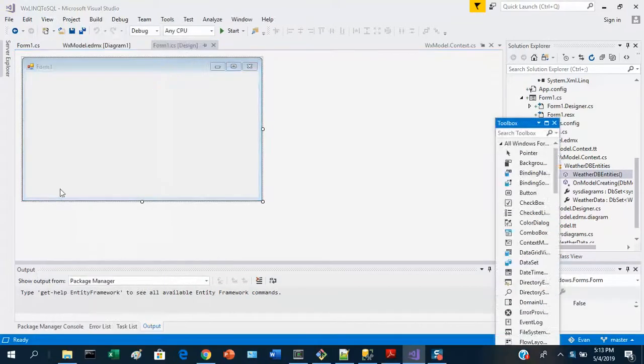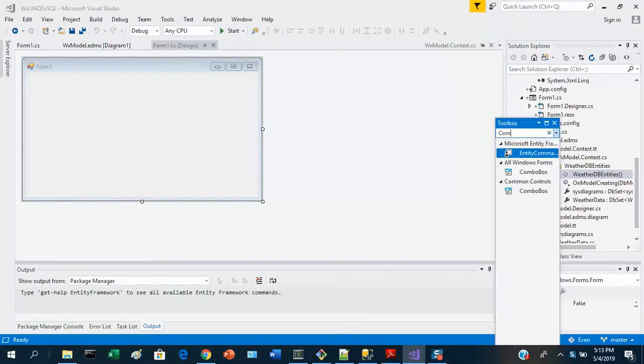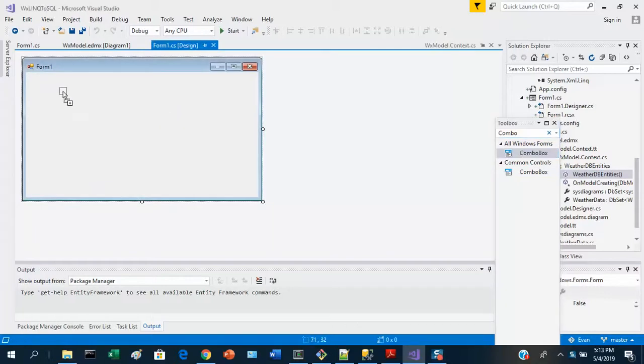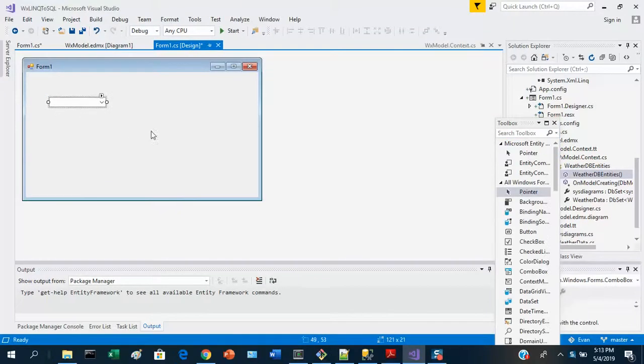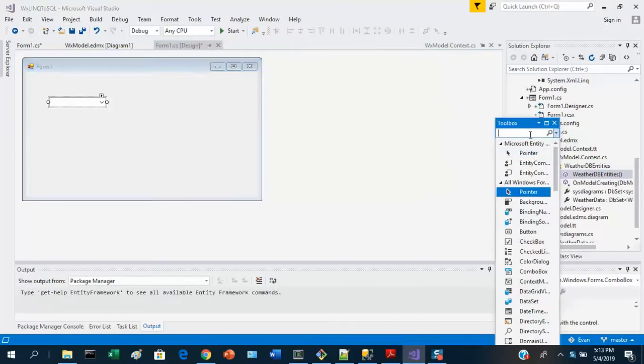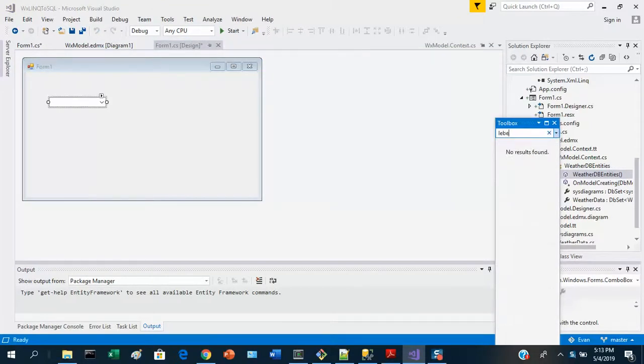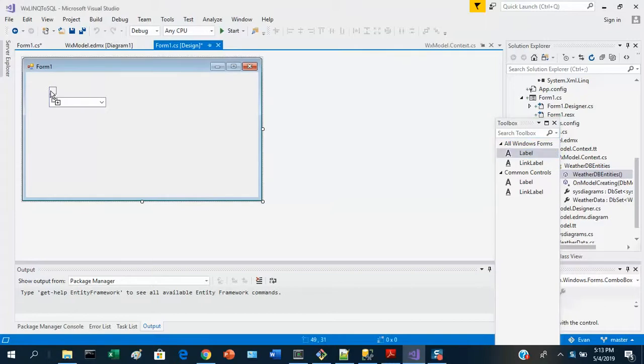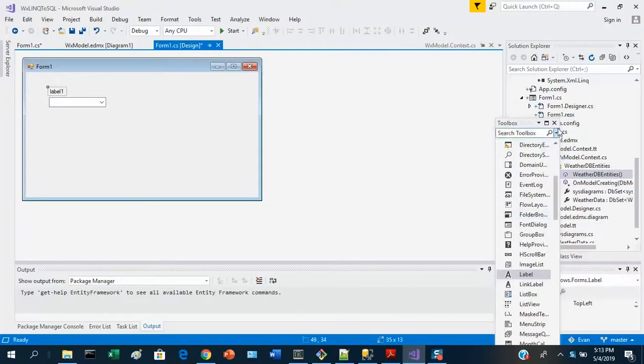What I'm going to do is put a combo box. I'll just drop the combo box right there, and I'm going to name it cities. If you were designing a real program for a real boss, I would say definitely give these controls real names.